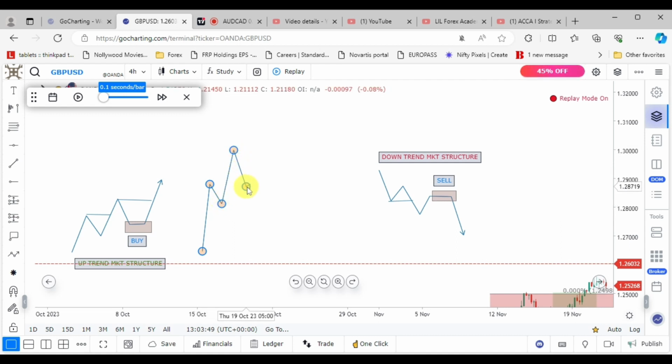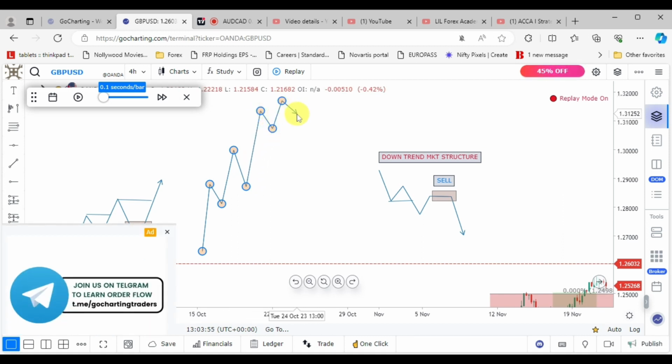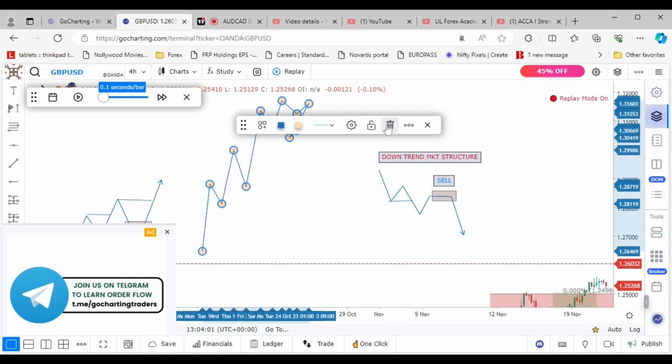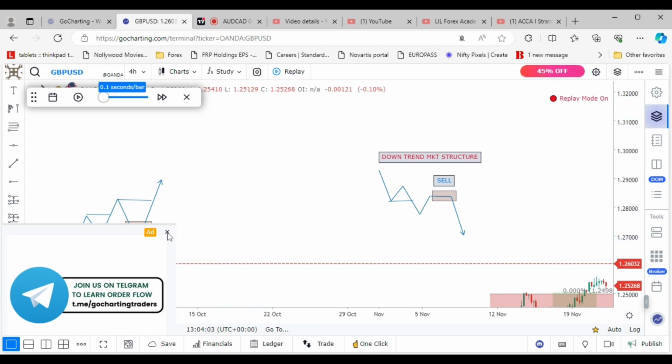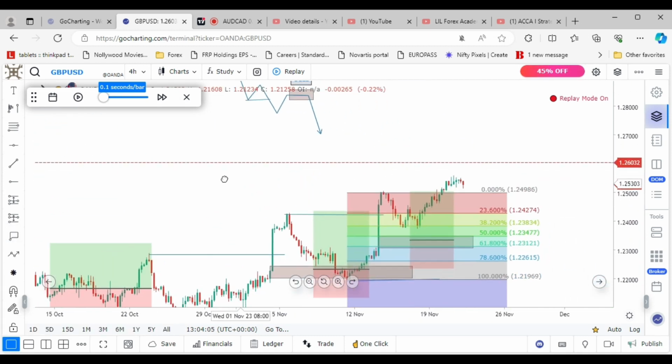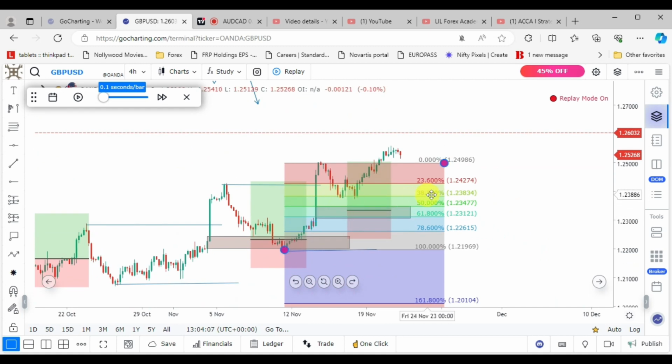The market might just pull back 30% and then continue to go up. Sometimes the market can do 50%. That's like a normal trend, right? And when you see 38%, that's like a very strong uptrend. Sometimes the market moves aggressively, so when the market is in a very strong uptrend, the market is reversing from 38.